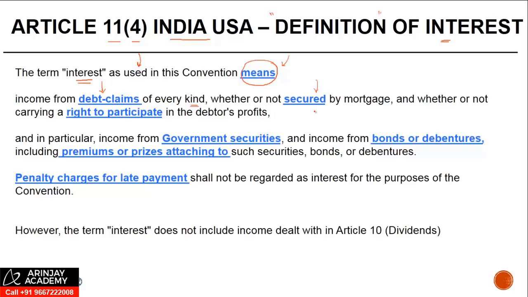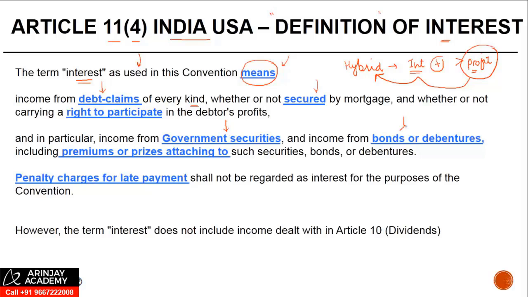So there may be some instruments which are actually a kind of hybrid instrument. In this, a fixed amount of interest is given to the lender, plus on top of it, he's told that if the company exceeds a particular level of profit, then some of these profits will also be shared with the lender. Even the share of this profit will be considered as interest, right? But such a right may or may not exist. It is irrelevant.